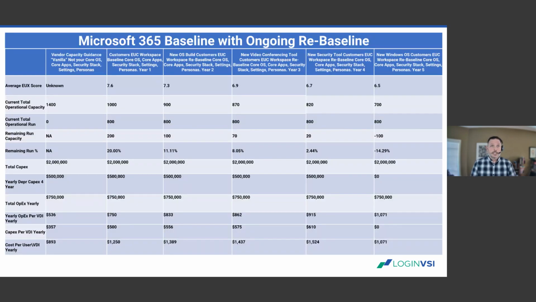Same customer, same scenario again. The only thing different, what we did this time, is we took something like Login Enterprise, and we created a Microsoft 365 baseline. And then I also re-baseline every major change. So what we see here is the same customer, same vendor or advisor. I looked at the rules that have been provided about user to core ratio. However, I've come up with our strategy to buy this piece of hardware. Everything is exactly the same.